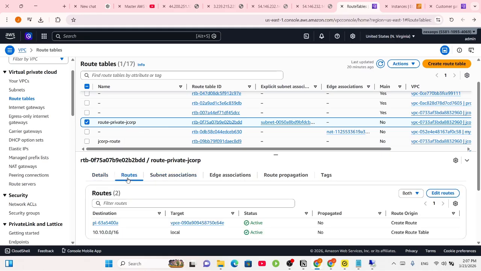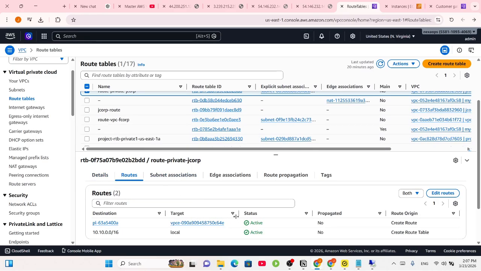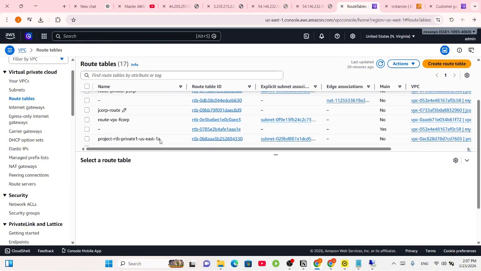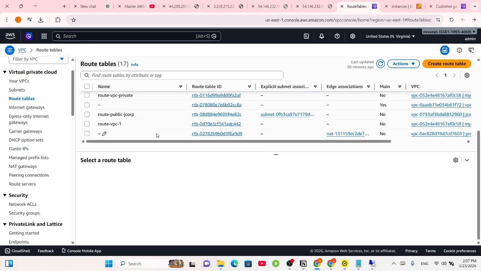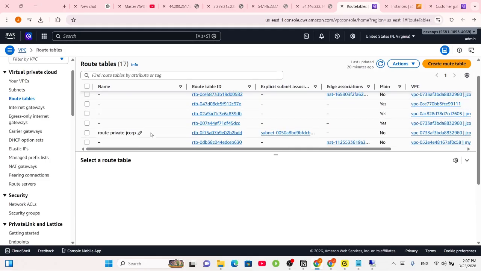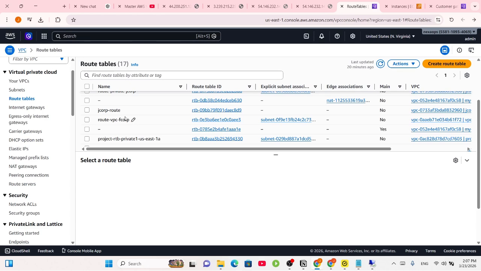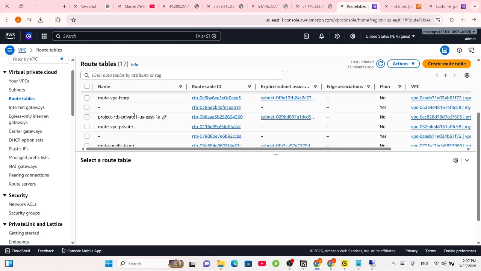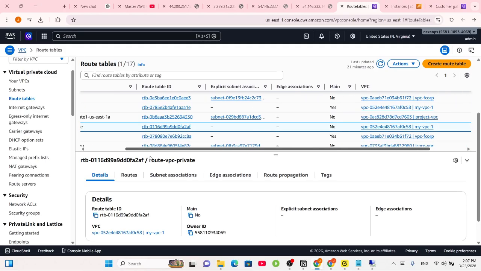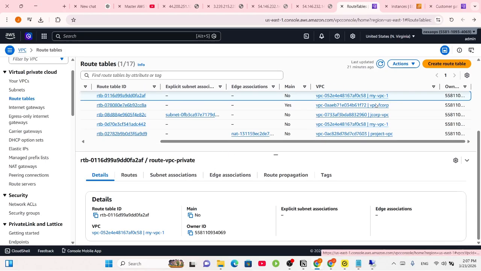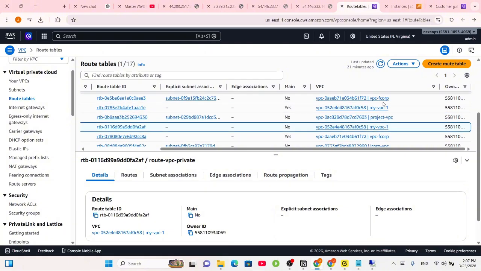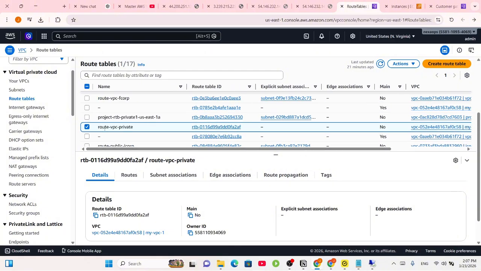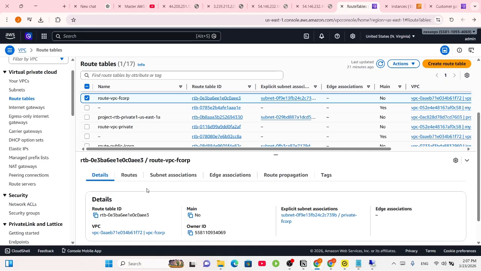Here we should add a route on the private group here, which I think is this one. No, F-Corp. Actually, is this the route VPC F-Corp?